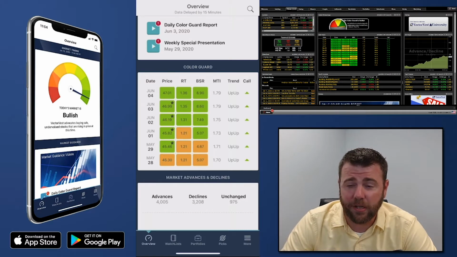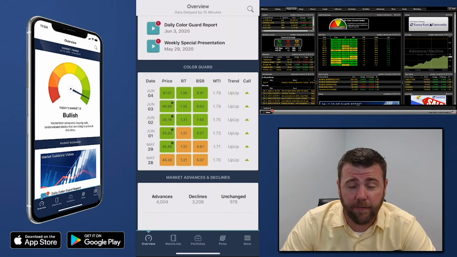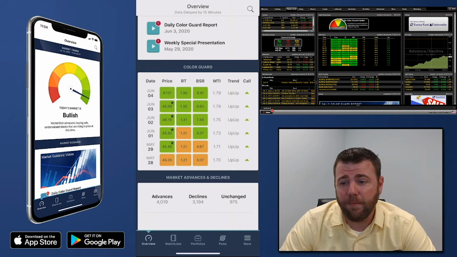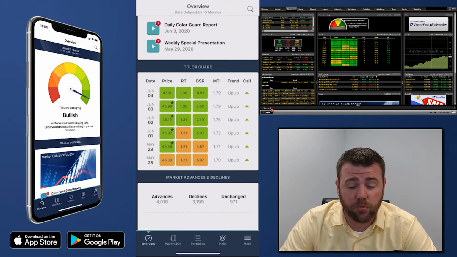After the trend, we then get the calls column, which stands for our confirmed calls. So if you're more of a long-term investor, more of a conservative investor, the calls are really where you're going to put a lot of your focus on. It's our last signal we get into the market and our last signal we get to get out. As you can see with that green up arrow, that tells us we're in a confirmed up call right now. So for our more conservative investors, we're just finally starting to take advantage of these nice runs in the market here.